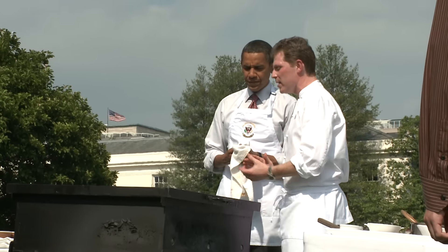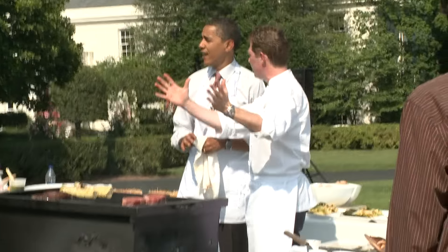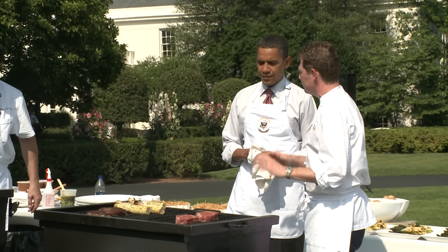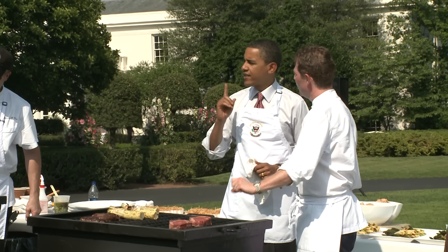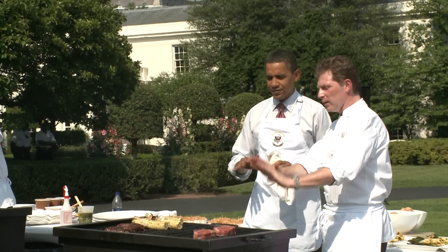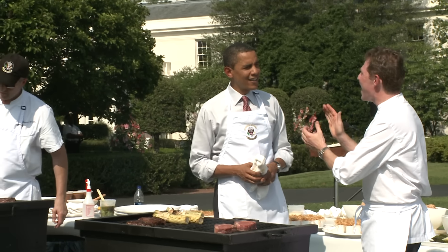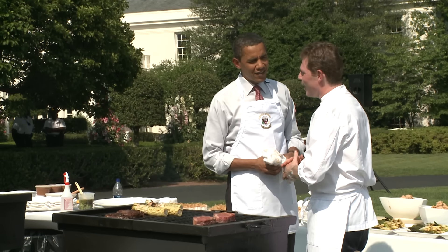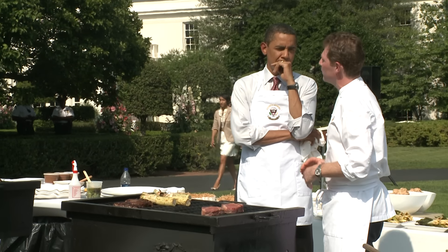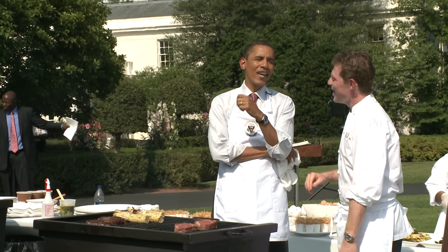Here's the key to this thing — there are two kinds of guys who grill: guys that can grill, and guys that just fake it. Guys that don't grill a lot, they come out here and they want to start flipping and turning. No — you want to flip it one time. You want to let the grill do its job. Don't mess with the grill. You have a beautiful piece of beef; just let it cook and get a nice crust. You start seeing the edges get a little charcoal on the outside, and then it gives you the hint: you can flip me. If you end up flipping twice, that means you can't really grill.